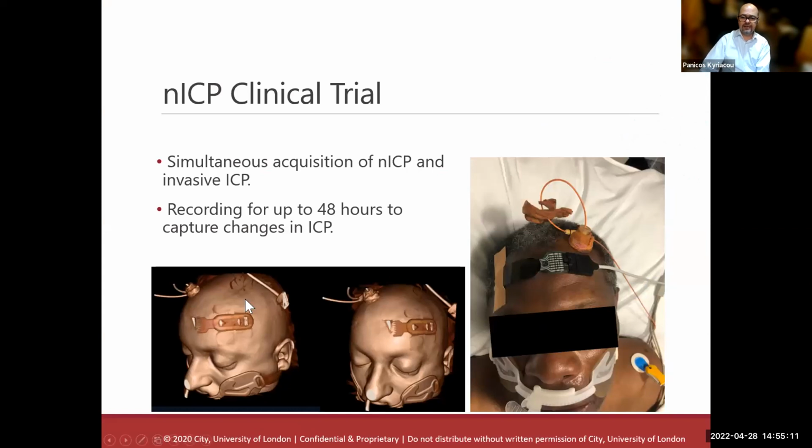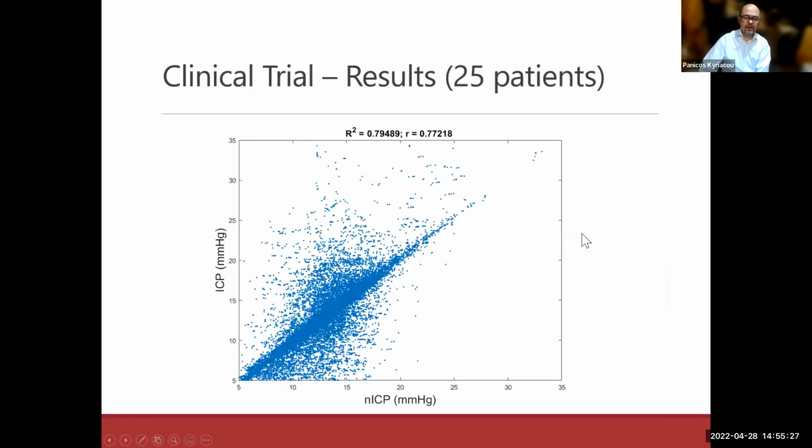And this is a typical patient, and you can see here the probe stuck on the forehead of this patient, and this patient is wearing an invasive intracranial bolt for measuring the ICP, which is the gold standard. And coming close to the results, towards the end, we can see here the analysis. These are preliminary results on 25 of the 40 patients. And this is the correlation between the non-invasive ICP and the gold standard, very good correlations.